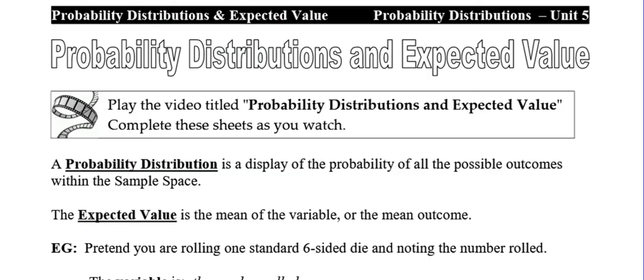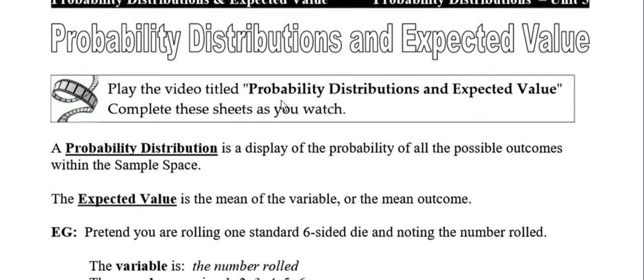Welcome to your first video on our last unit, which is called Probability Distributions. This unit is going to be combining the probability that we learned in Unit 2 with a little bit of counting from Unit 1, as well as the statistics we learned in Unit 3. A lot of what we're going to be doing in this unit is not new, but some of it will be new. Some of it will just be the same as what we were doing before, but just a faster way of doing it. So a couple of definitions before we start.